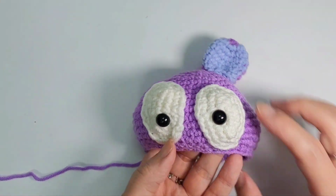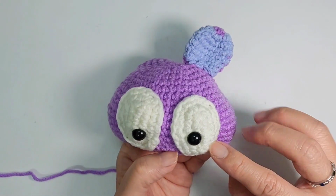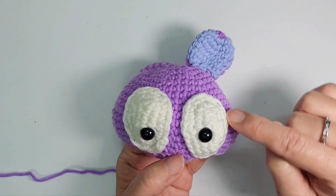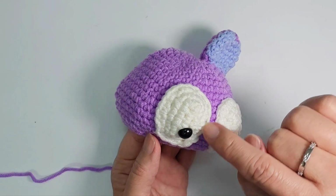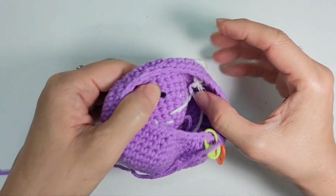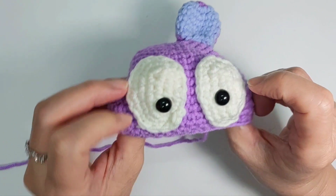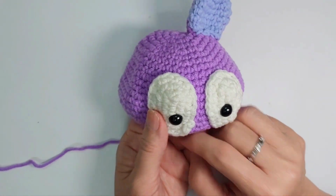Okay, I've sewed this part here before I add any stuffing. It's easier to sew. All you need is just to sew around here and here, same, just sew around here. And these eyes I've just added here. I have not added the stopper yet. I'm gonna add later on. I'm just checking to see if it's the right spot.